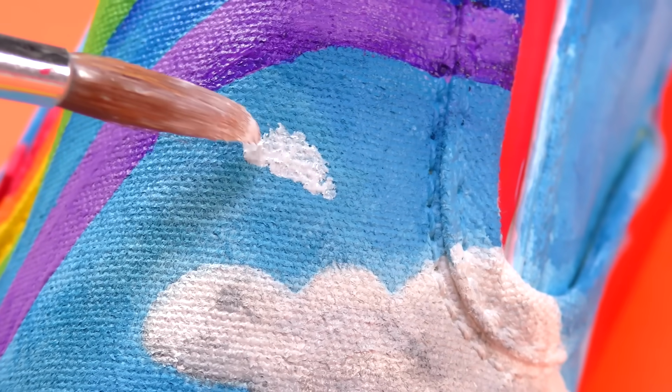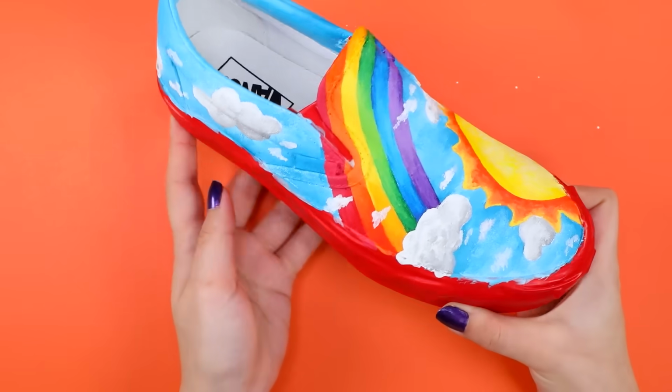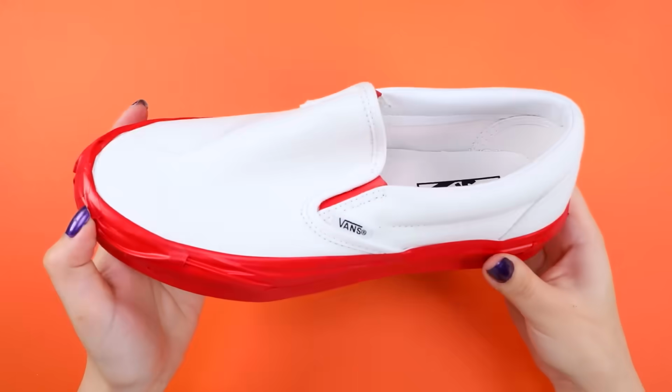Add a few little wispies around in the background, and here it is. This is how the day shoe turned out. Now who's ready for bedtime?